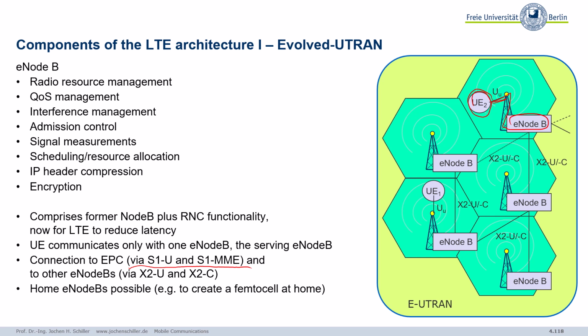We can also have a home eNode B, so we can create a femtocell at home. That's also possible. And then you can have a more or less smooth handover from your home cell into a public cell. The same device, and you will not really notice it. So that's quite a clever idea to have this kind of seamless change of the network from the public into your own home network, and then this can be connected to your internet access point. So that's one of the ideas.